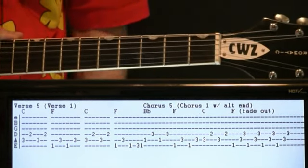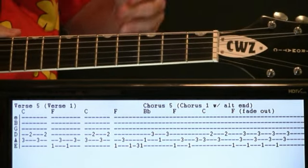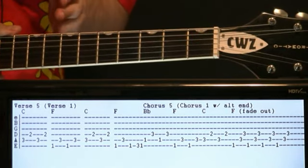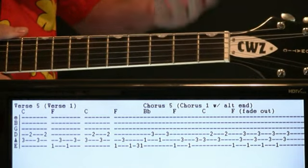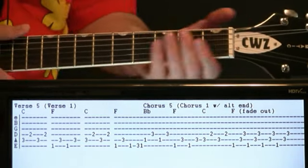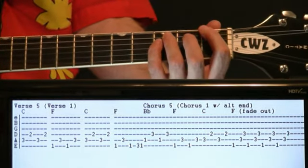Last verse is pretty much the first verse we did. All right, so we're going C to F, C to F. And this time, at the end of the chorus, the only real difference here is we're going to land on F. And you can get a little more involved with this final F too. You can pick through the octave with the G.